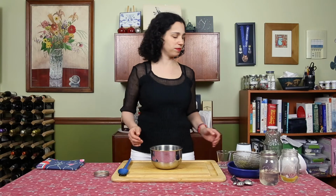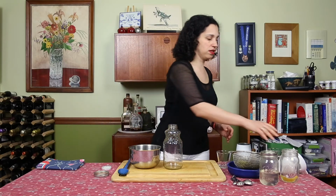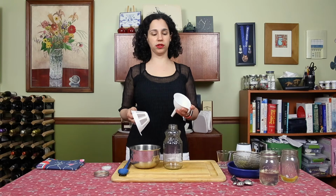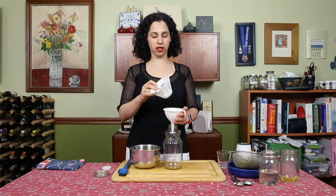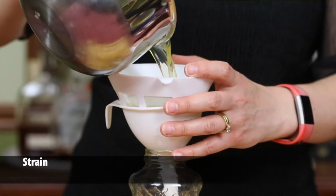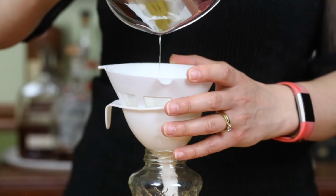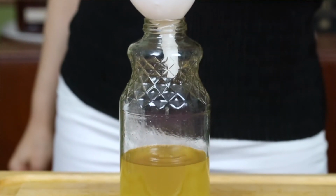They do say to let your limoncello sit for a few days before using it, but I think we should taste it. See how awesome it is. So I've got a funnel to filter it into my nice clean bottle, and I'm just gonna put a little fine mesh strainer above it just to catch any little bits of lemon zest that might be still in there. The scent coming off of this, it's really, really lemony.